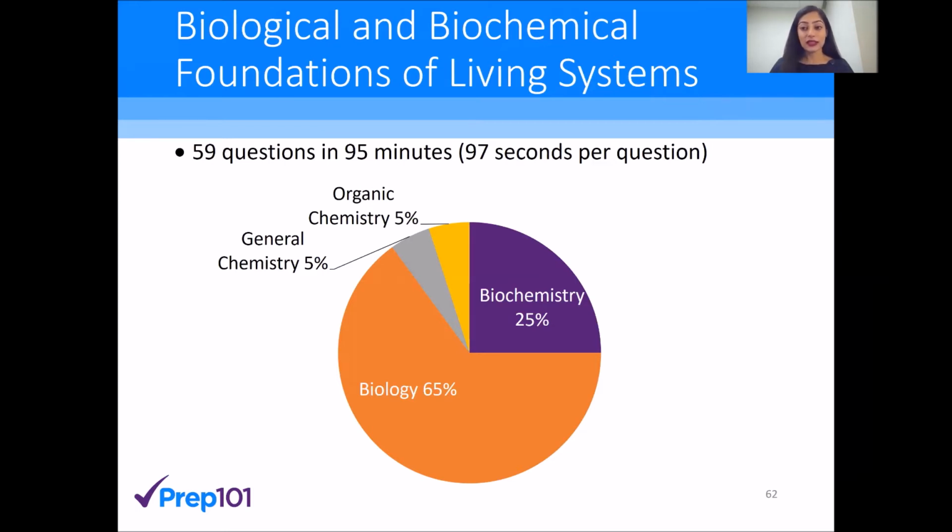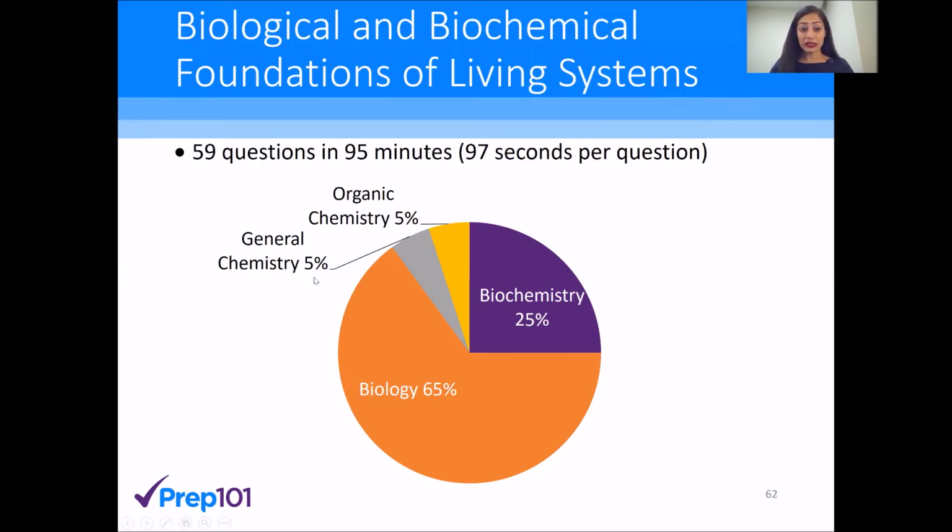Now, this section tends to be the favorite amongst most pre-med students with a science background. The reason being is because some of us have taken so many courses in biology and biochemistry that this section becomes the most familiar to us. And it's the one that we have, therefore, the most associated confidence with. So this section, thankfully, is 65% biology and 25% biochemistry. Therefore, 90% of the section is stuff that most science majors really enjoy.